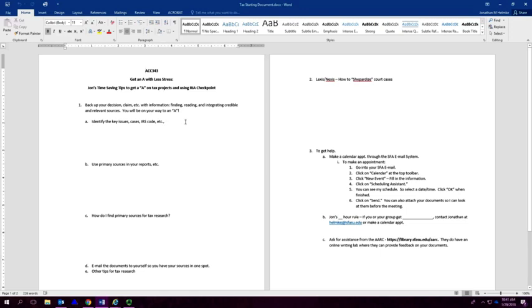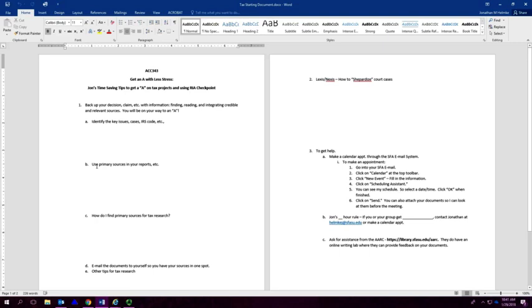The first thing, point A, is to identify the key issues. A lot of times when you get a case from your instructor, there will be multiple issues, or they identify certain cases within the problem, or possibly the code. So I write down some of those key issues and key words, and also whether a case or IRS code is mentioned. Once I get that done, I think about what the issues are, and whether they mention the case or the IRS code.